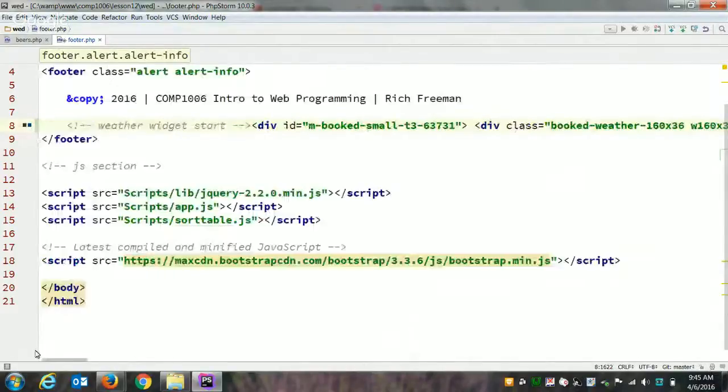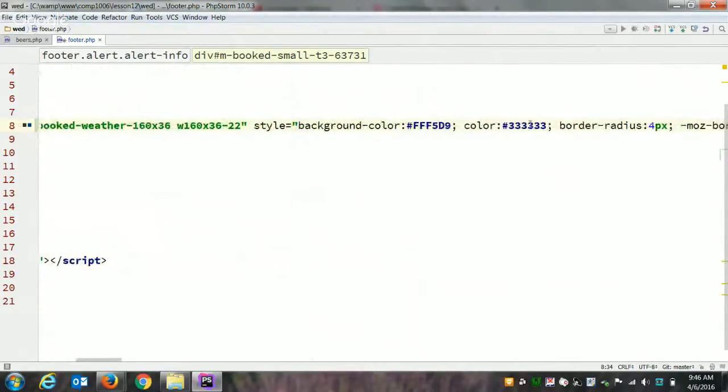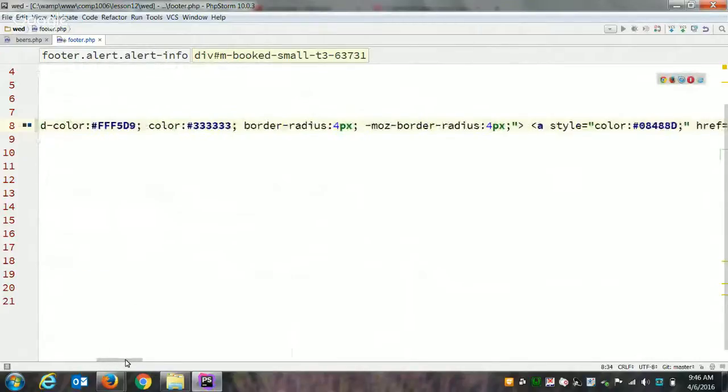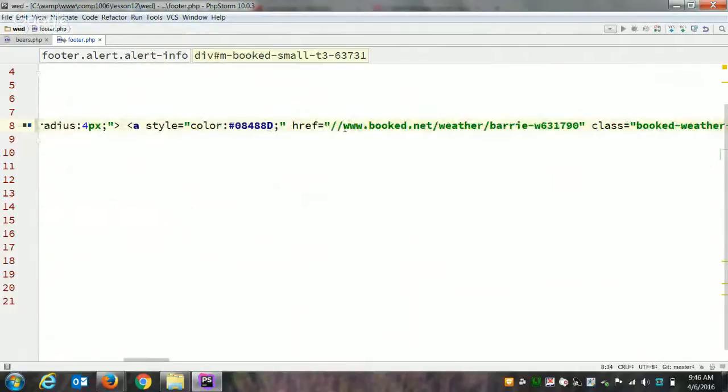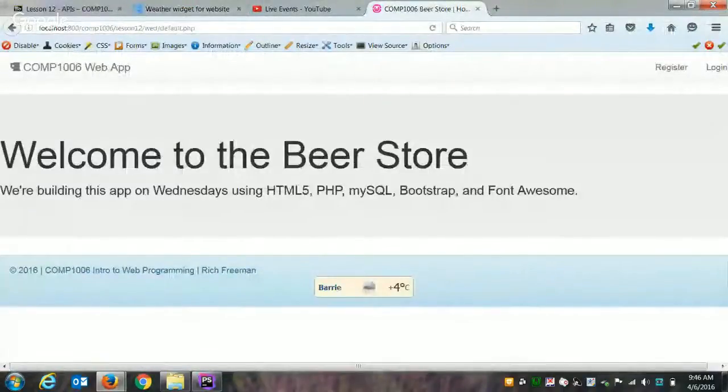And yes, it just puts it all in one line, which doesn't really matter. So we can see it creates a couple of div tags. It has the colors built right in here, which you can modify. Here's the link. This is where it goes to their website. And it uses JavaScript to get the current weather every time our page loads. So all I'm going to do is save that and go refresh any page on my site. There's our weather.